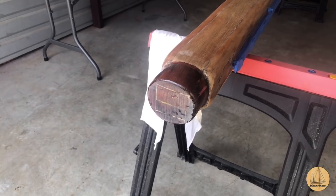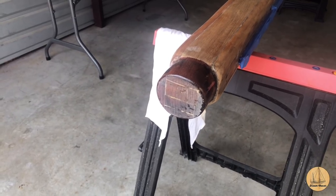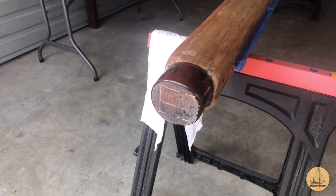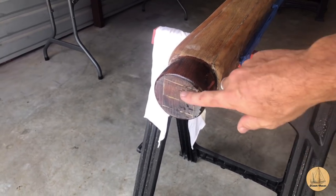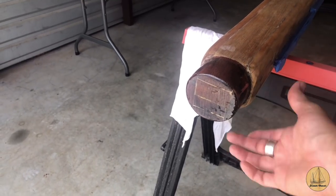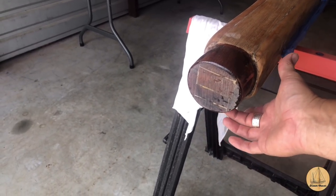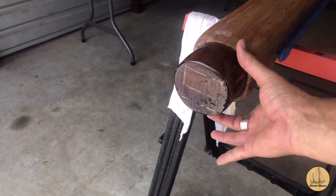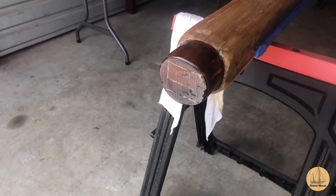I probably put about 6 or 8 coats of epoxy on here, just a special clear hardener with a 105 resin from West Systems. And what you're seeing here is it's scuffed up. I went ahead and used that 120 grit and just sanded this nice and smooth. And on the bottom side of this, there was a little bit of a run there. A collar goes over this whole thing, and I didn't want that to be too tight. So I went ahead and sanded that as well.